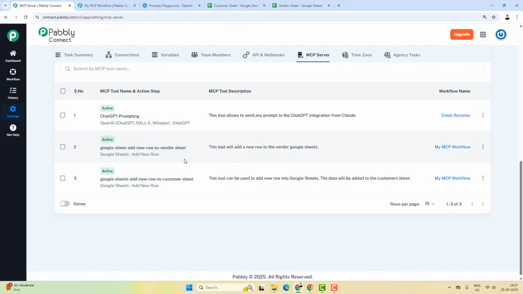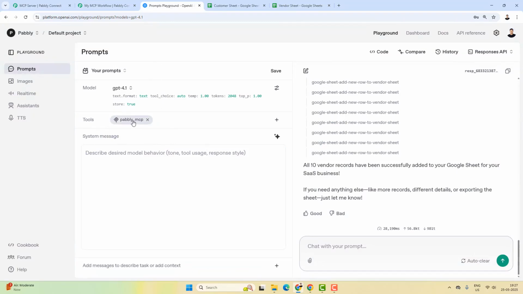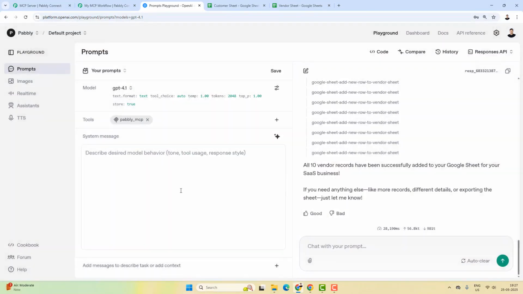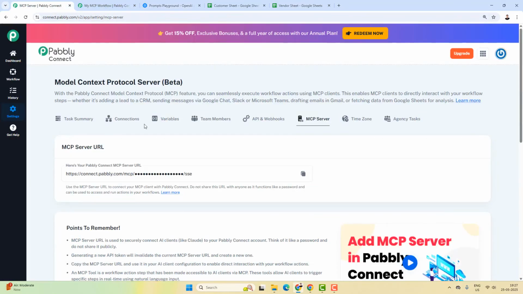Just remember, whenever you add a tool, there will be a slight delay of around 5 minutes before that tool starts to show up inside OpenAI. But after 5 minutes, it will all be configured and you can connect your action or tool the way I showed you. Just click this button, choose add new MCP server, enter this MCP server URL and you are good to go.